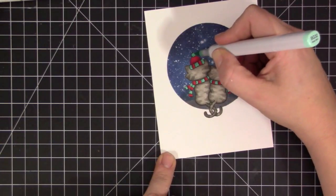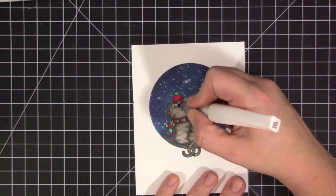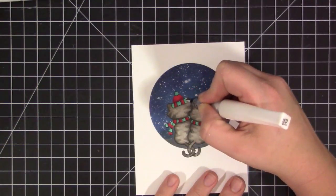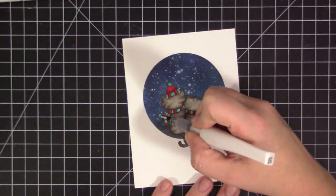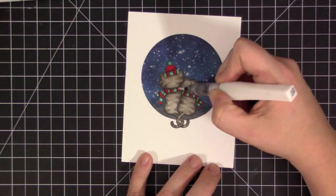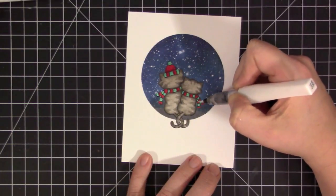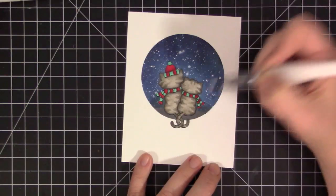Once I had all of the Copic coloring done, I went ahead and added some glitter to the cat's hat and both of their scarves with a Clear Wink of Stella glitter marker. I just felt like it was a pretty flat card. There wasn't a lot going on, so a little bit of sparkle never hurts anybody, and I just thought it would add to the card design to put sparkle on those pieces.